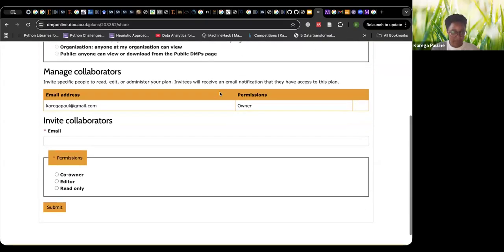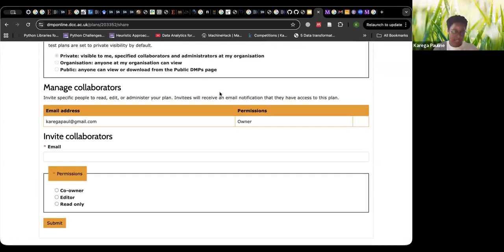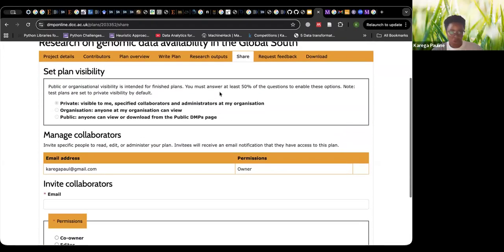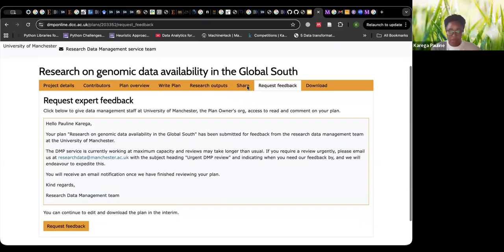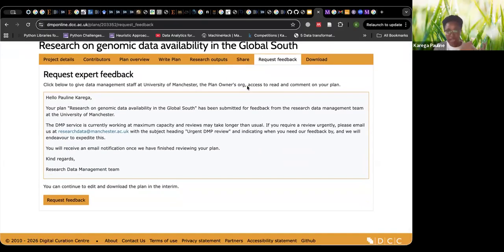So you can invite collaborators to help you edit it and also to make comments so that your plan is well suited for the institution that you're in or for the work that you have listed you want to do. You can do this by collaborating or requesting feedback. I can request feedback from my own university.